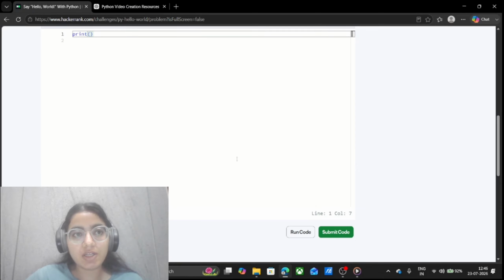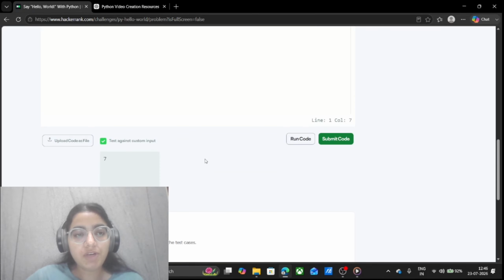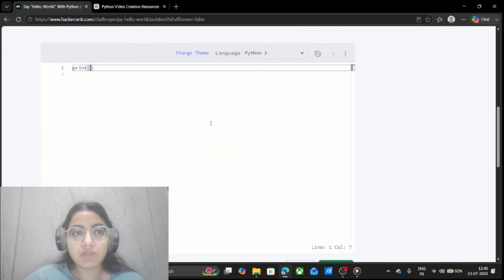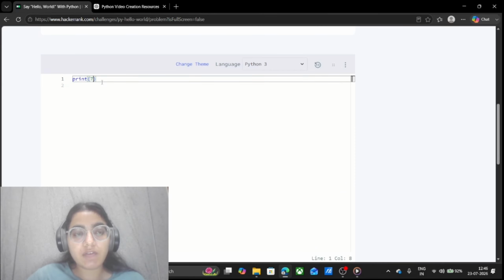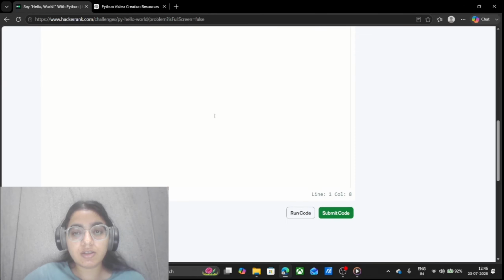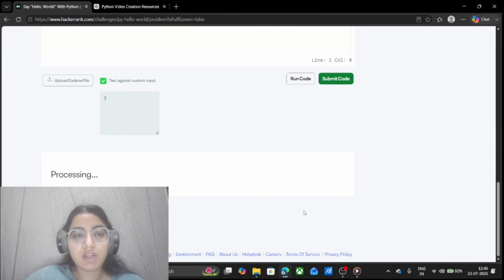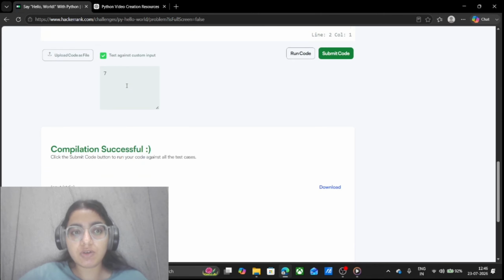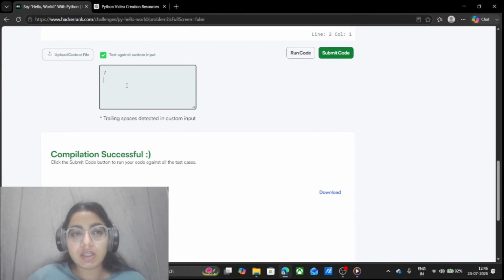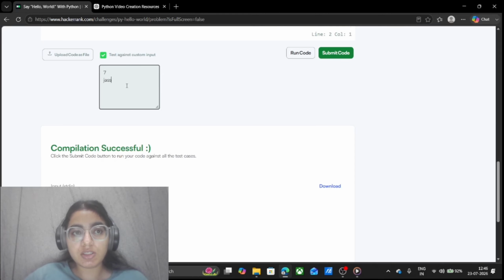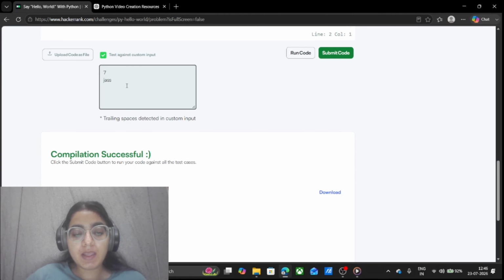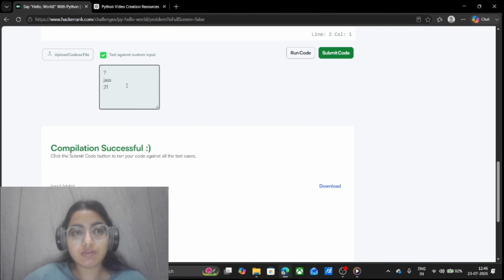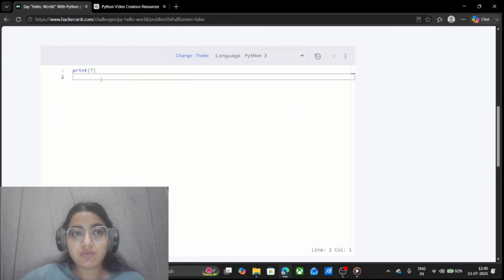Now let's begin with our second example. Now we need to print 7. But the thing is, we do not need to write 7 in double quotes. See, if we run this code, it will give me the output correctly as 7. Now the thing is, I want multiple outputs. I want first 7 and then the name, let's say Just, and his age, let's say his age is 21. So in order to print this, we will not have to write this code again.